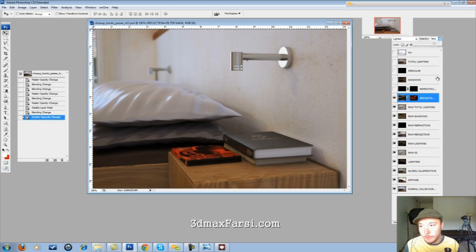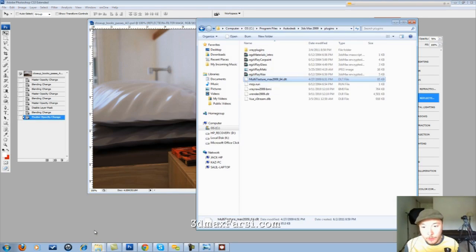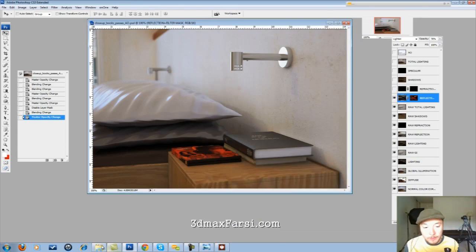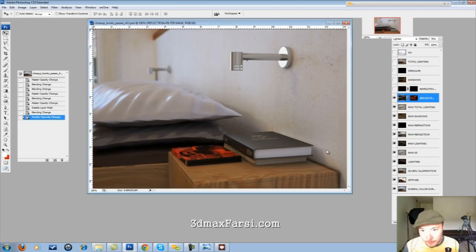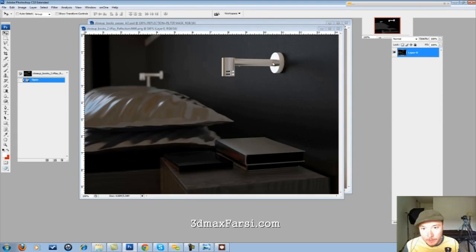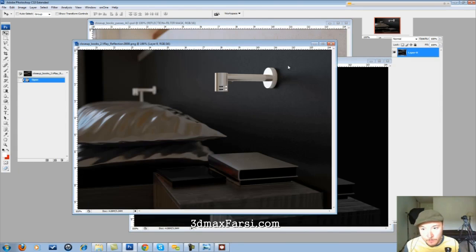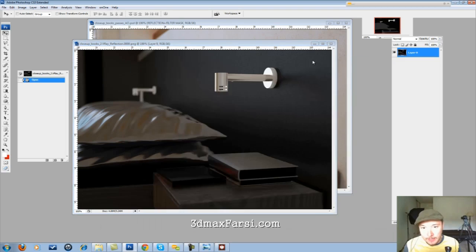You can reduce a little bit of opacity, but this pass comes with a filter. So let me just open those two passes like this. This pass comes with a filter. So I can select, this is the filter.